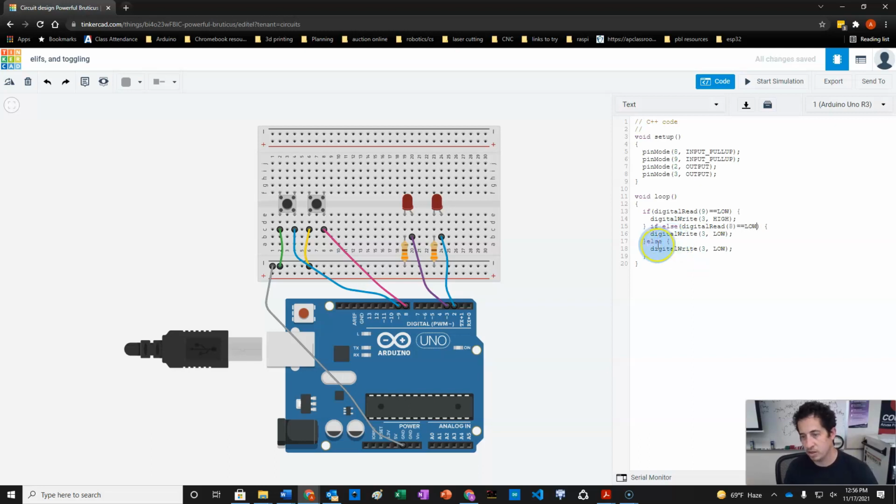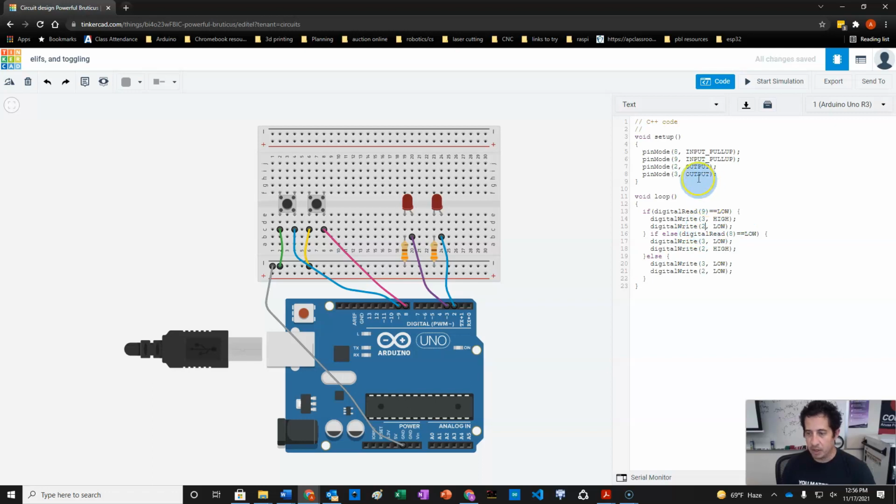And we're only checking this, you can see, if this one wasn't true. Okay, and then in that case we have digital 3 going to low, but now we'll have pin 2 going to high. Okay, and then the case where none of them is pressed, they'll both be off. And then in this case where the first one's pressed, we'll make sure to turn pin 2 to low as well.